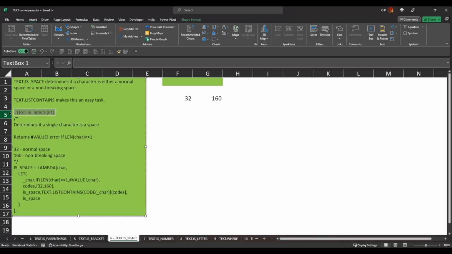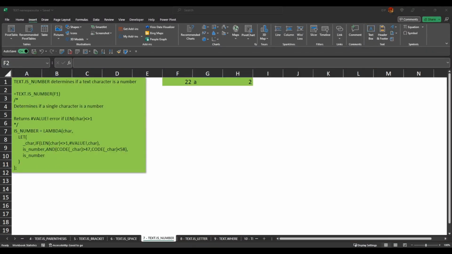So it's really simple. And actually the main reason I wrote this was to test for the existence of these non-breaking spaces, because they can kind of trip people up when using them. So using this function makes that super easy. So it returns true because this one contains a normal space and this one contains a non-breaking space. You can see that I've put this equals char 160 here to insert the non-breaking space into G1. So that function is text.isSpace.